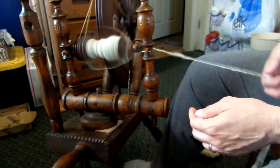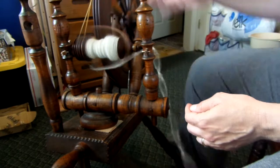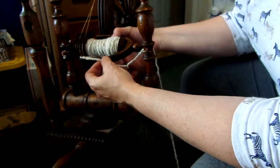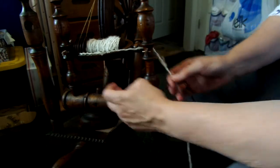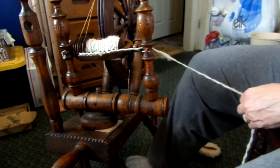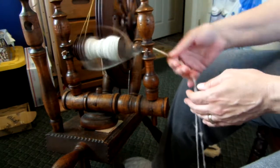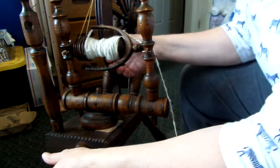Adam has been saving avocado pits for me. As we get into summer we eat a lot of guacamole and use a lot of cilantro, so we buy a lot of avocados and he saves the pits. What I discovered last time is that a fresh avocado pit gives you wonderful color if you use it as a natural dye for your yarn. But an old avocado pit doesn't really give you much color — I guess as they dry out, they lose it.